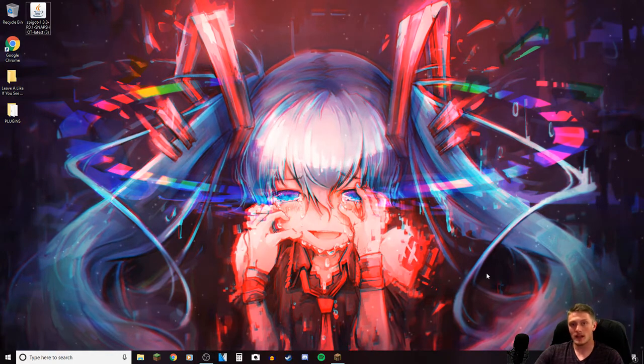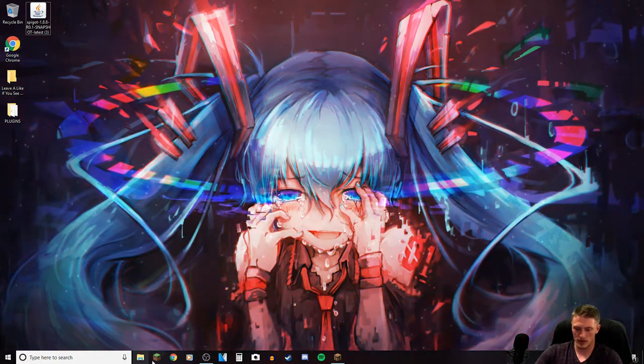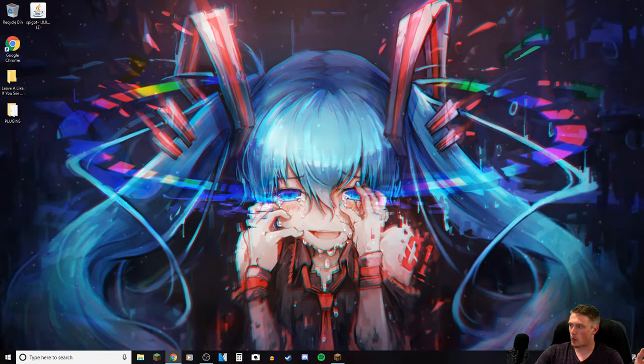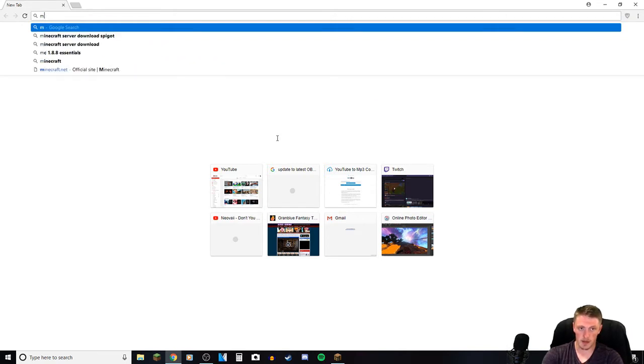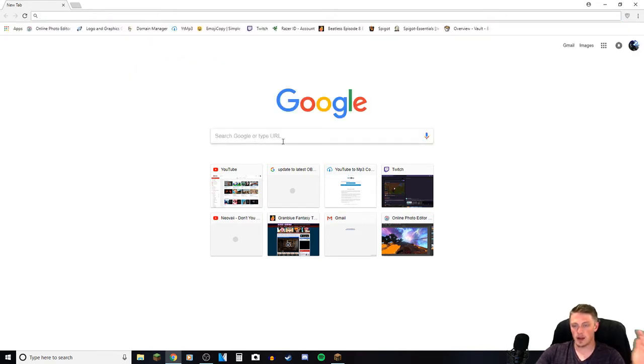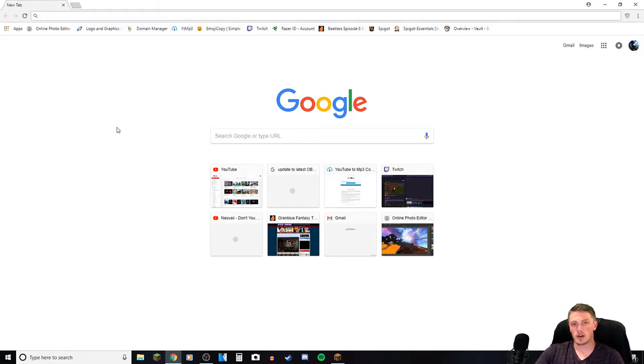I will not be getting into the fact that you have to go to Google and just type in "my IP." Your IP will pop up, and you just copy that and paste it in here, and it'll be a number like this. You push enter, and then you log into your router, and you add a server into your router so that your server can connect to your router somehow. I will not be getting into that. Just Google it. There's a million out there.